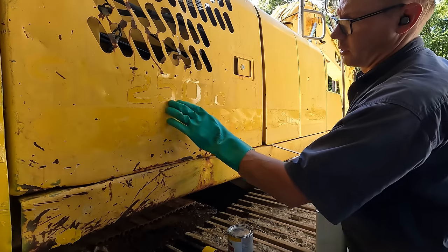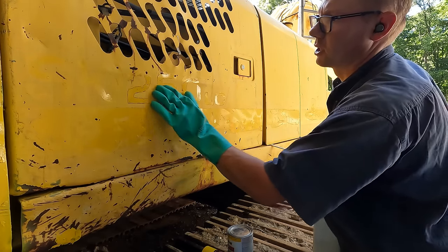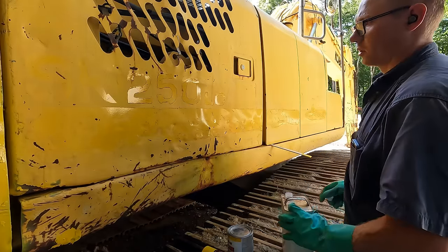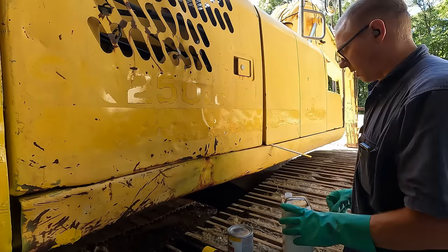All right. We got all the decals removed now, but there's still a whole bunch of the residue from the adhesive on here. So I'm just going to go over everything with some wax and grease remover, and that'll take that adhesive off and make us a nice good surface for putting the new graphics on.